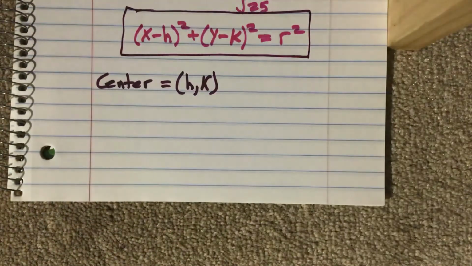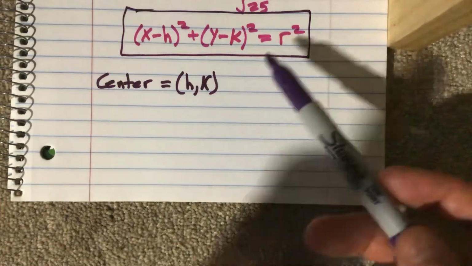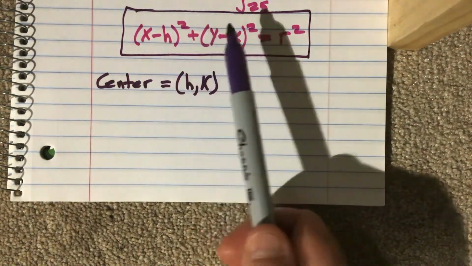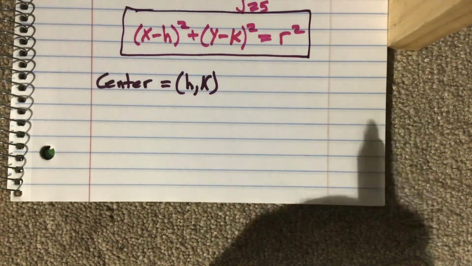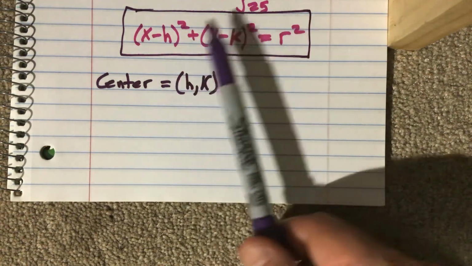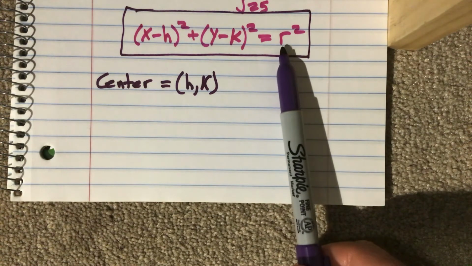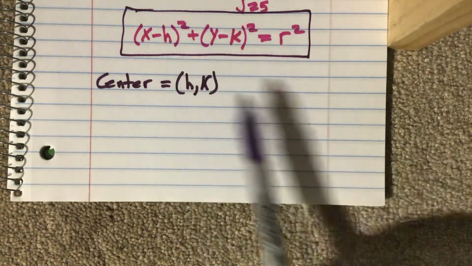So the whole point of this video, simply, I could have just given you this equation, said this is the equation that we're going to be using, and it represents a circle, but I wanted to show you where it comes from. I wanted to show you a squared plus b squared equals c squared, and that triangles actually help us to come up with the equation of a circle. So this is what you need to know. This is what you'll be using, and it's really easy to use because as long as you know the radius of a circle and the center of the circle, you just plug them in here and you get the equation of the circle.